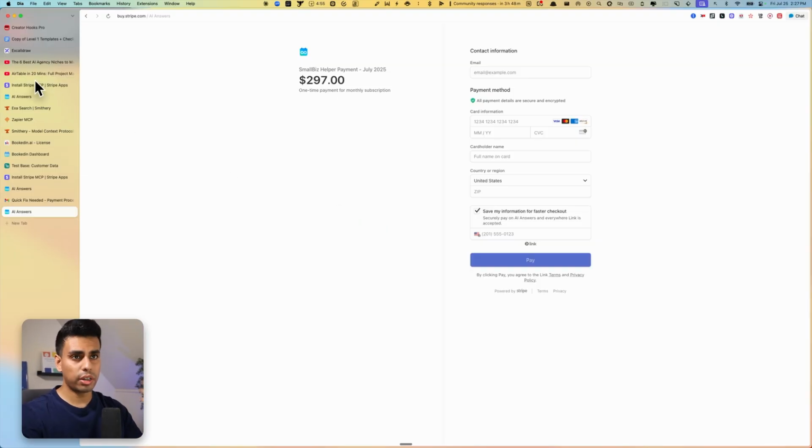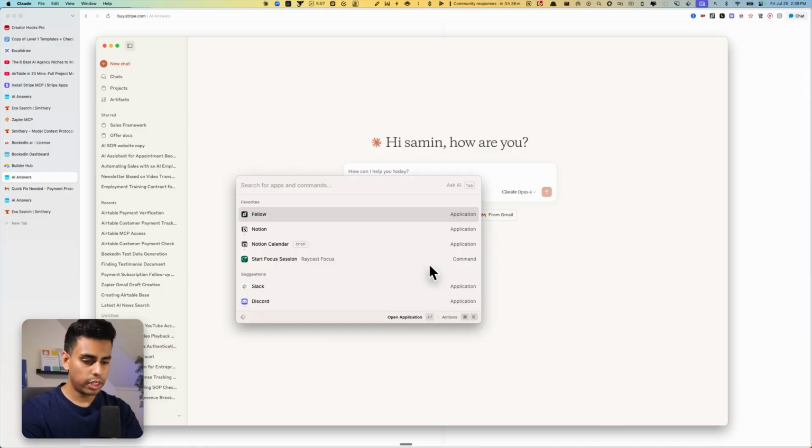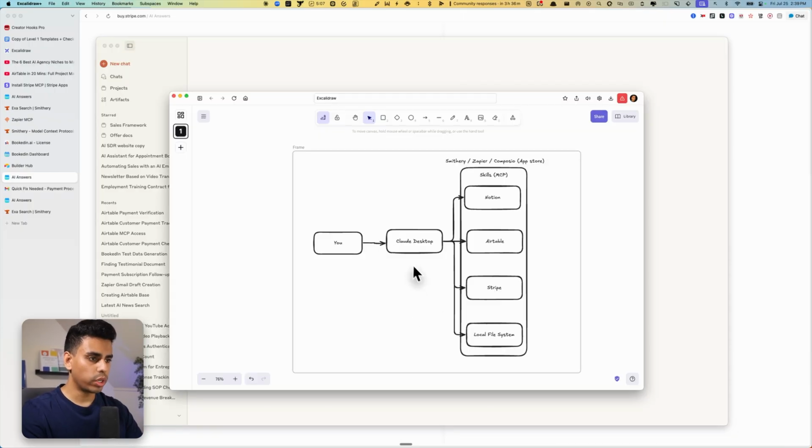Let me show you now how to set this all up. Let's say we want to have our setup in the same way that I did, right? And to do that, I have a little diagram I want to show you. And how everything works is basically like this. You want to interact with Claude, and Claude will use all these different applications, right? And to use all these different applications, we can classify them as basically skills. And that's what MCPs really are. It's your Claude agent's ability to interact with other applications, all right?